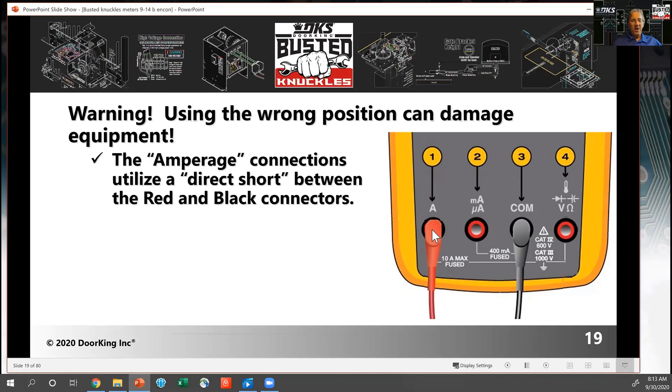Here's a story: I'm involved with the gate operator installer school that the AFA puts on, and we have an electrical class using training boards. At one point we're measuring voltage across a fuse to see if we have voltage going through it. A person put his voltmeter across the fuse and blew it. He replaced it and blew it again — he went through about 12 fuses in less than a minute and a half because he had the test leads in the wrong position. He was shorting out the power. If that was a gate operator, that would have been a bad situation. Make sure you use the correct test leads when checking voltage and resistance.